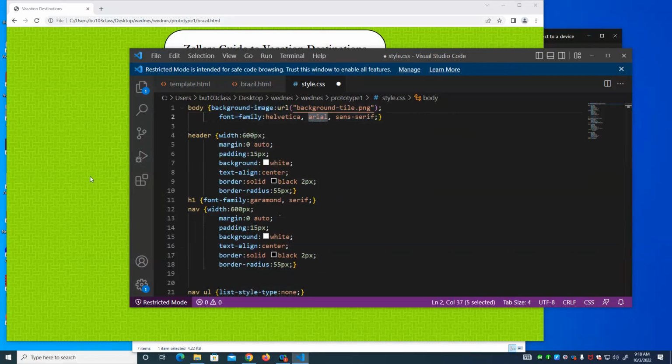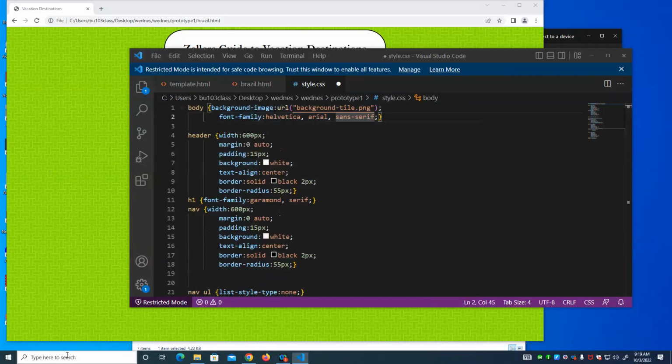Now, typically all Macs have Helvetica and all Windows machines have Arial. So that's going to cover just about all of the machines out there. If there happens to be a stray machine here or there that doesn't have either of these fonts, we're just going to use a generic sans serif font. Okay, we'll talk about what sans serif means in a minute here. But each browser has a generic serif font and a generic sans serif font. So this is simply a list that each browser goes through and looks. Does it have this one? If so, use it. If not, go to this one. And then the last one is guaranteed that the browser will have one of these, a generic sans serif font.